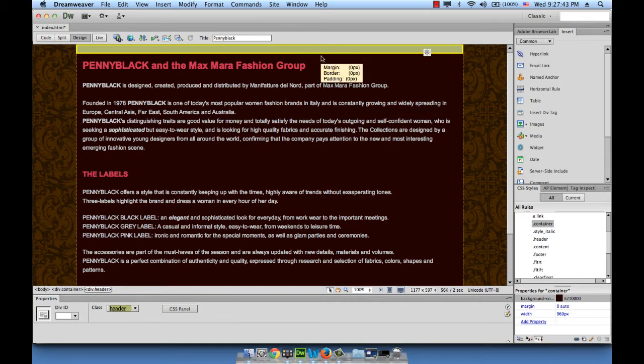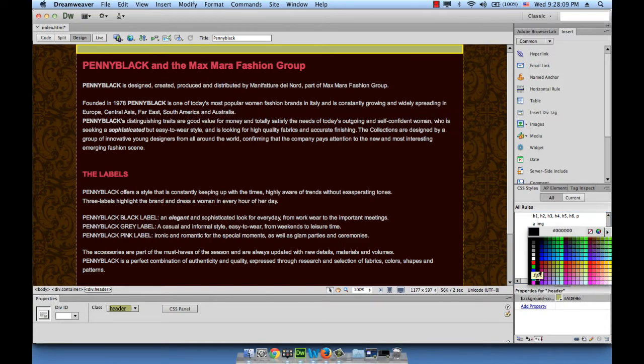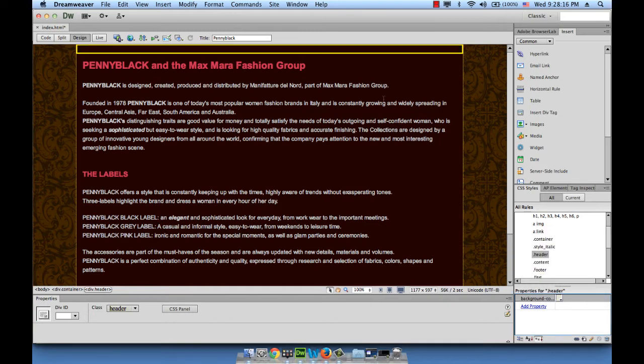Okay, so if you want to get rid of this green, what do you do? You find dot header in style.css, actually in the styles panel. So I'm looking for dot header right here. I found it. And all I want to do is get rid of the green. I don't want to remove the header. I want to keep the header. I just don't want a color in the header, right? So just click on the green and the color palette opens and you just go to this no color option. Okay, click on that so that you remove that green color.